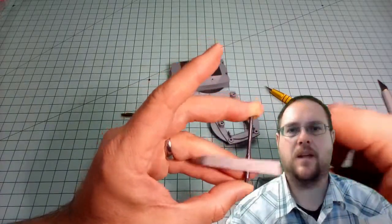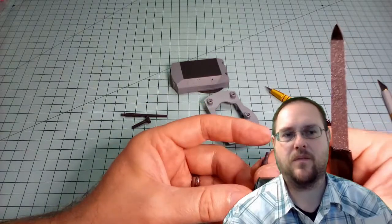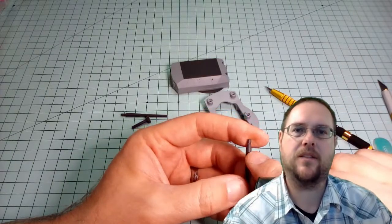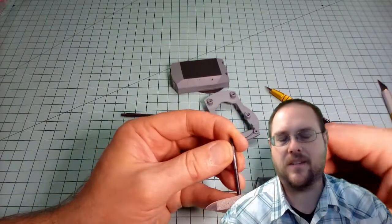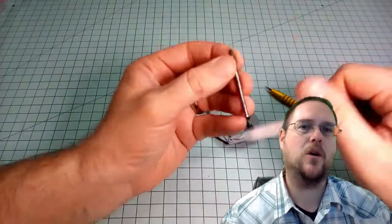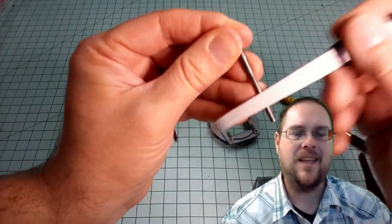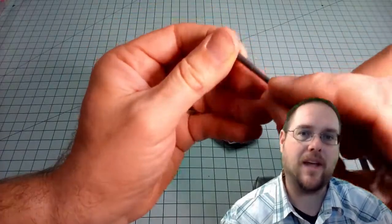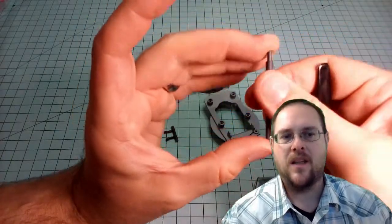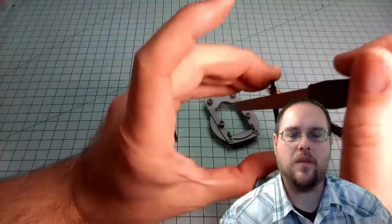So again, at the time that I filmed this, this was probably the less vigorous file that I had. Sanding paper wasn't quite going to cut into the metal, nor the sanding sticks that I had. So I used this nail file, and it did a pretty good job, but it was very slow, and it still was hogging out more material than I would really like. But at this time, this was all I had, so it was what I used, and it did a fairly good job. It was just a very long process to try to file that seam on the barrel down.